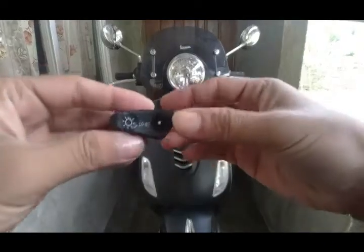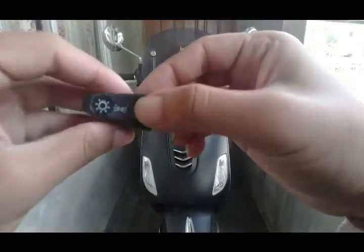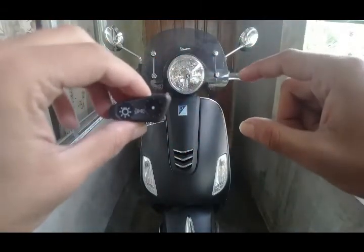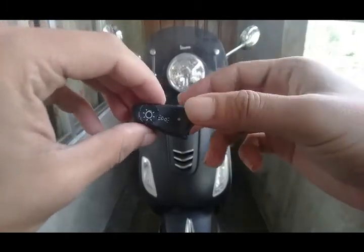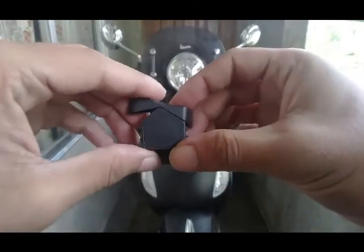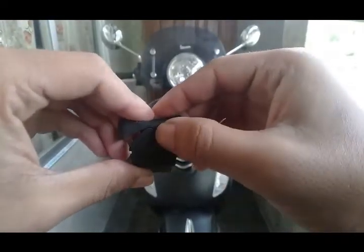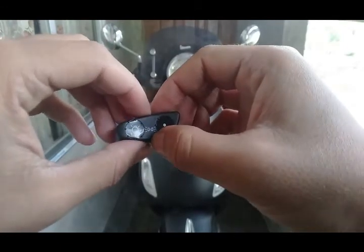Taking the switch, the extreme right, this dot position, you can see it will be off. Later we will place the switch on the handlebar cover at a slot and place the cable. But before placing the switch, I will show you how to make the connection. For that you need to know how the switch works. So at the extreme right or dot position it is off, and we'll be keeping this in the middle position. Then the pilot light will be on.